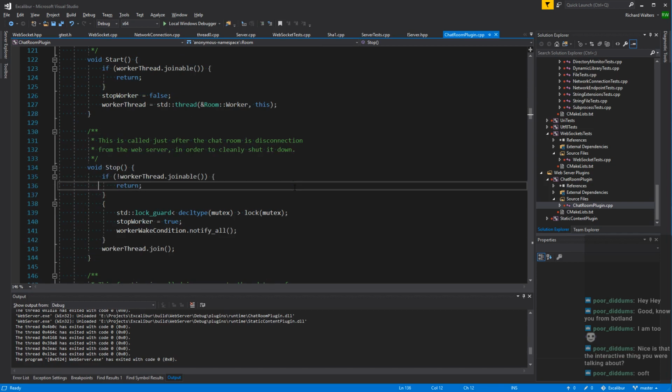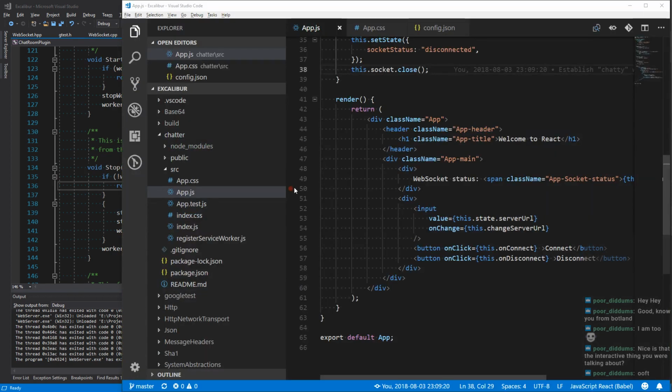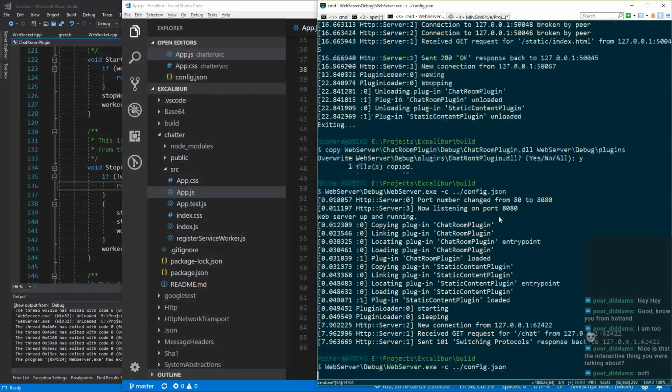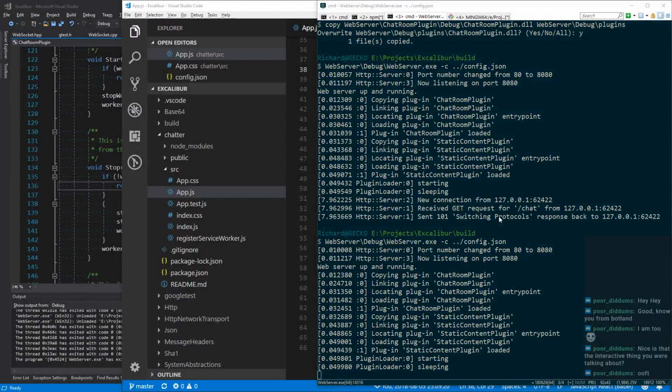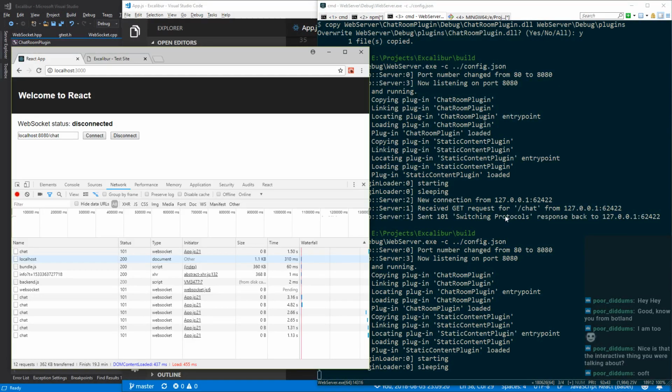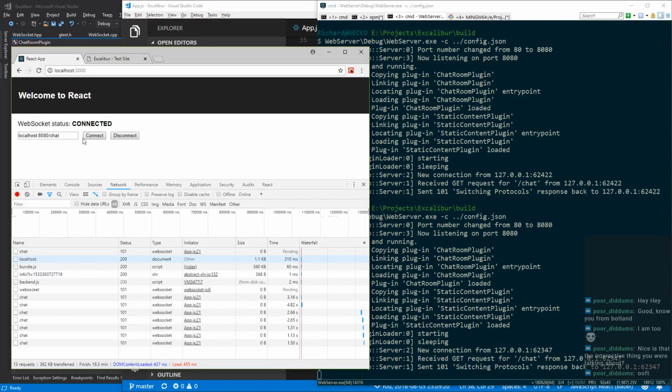Nice, is that the interactive thing? Yeah, that's the interactive thing, so let me run the web server again. The interactive thing is I should be able to connect to the chat, and then in a bit I'll be adding, like, you can type in a message and hit send, and then anyone else who's connected to the same chat room should see the messages, right? It's like what you'd expect with a chat room. So far tonight I've gotten just connect and disconnect working.